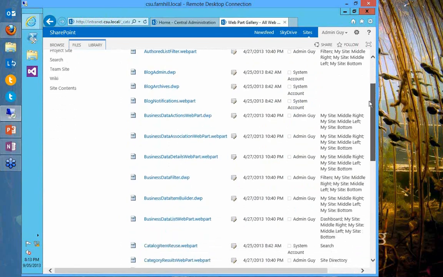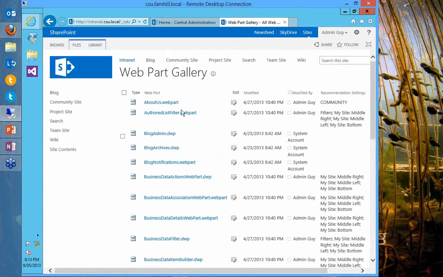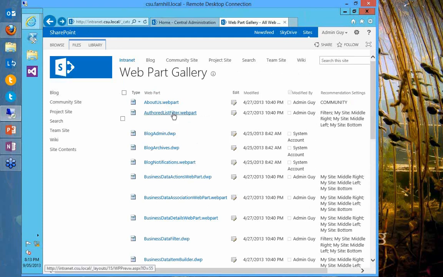So what this does is it gives me a list of web parts that this specific site is aware of, 30 of them at a time in this view, and it tells me the web part file, and I can go in and click on the web part, and in the case of a web part that stands on its own without any other settings, it'll give me a preview of it here. So based on the type of site you've created and the features that are turned on, and we'll talk more about features and web parts over the next couple of weeks and how they work, that's not a bad place to start for getting a list. I will see if I can chase up a known list of web parts out of the box, but I'm not sure if that's actually published on MSDN or not.